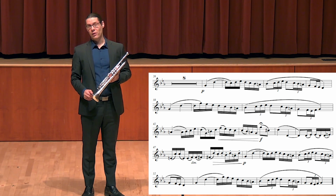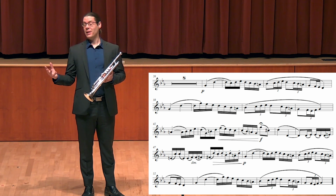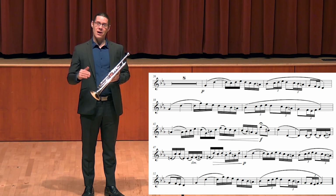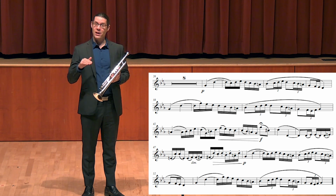Starting in measure 34, it's important to play softly, so make sure that you start actually at a loud dynamic just for practice and scale it down until you're really comfortable with that piano dynamic. Practice air patterns like this.